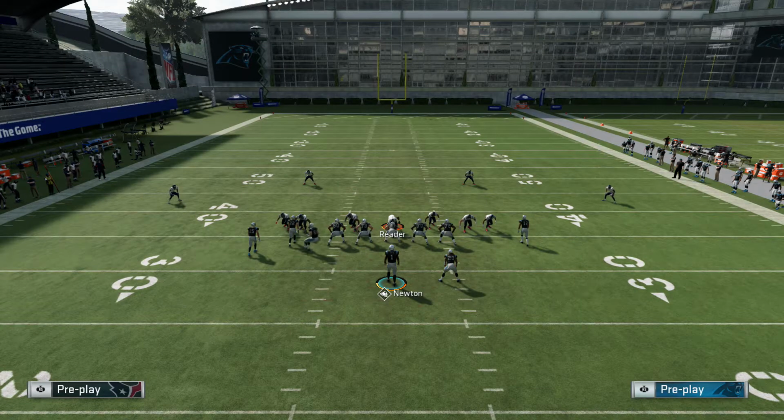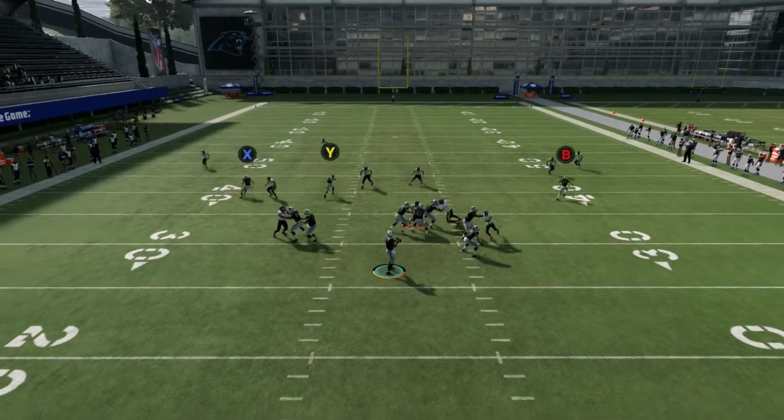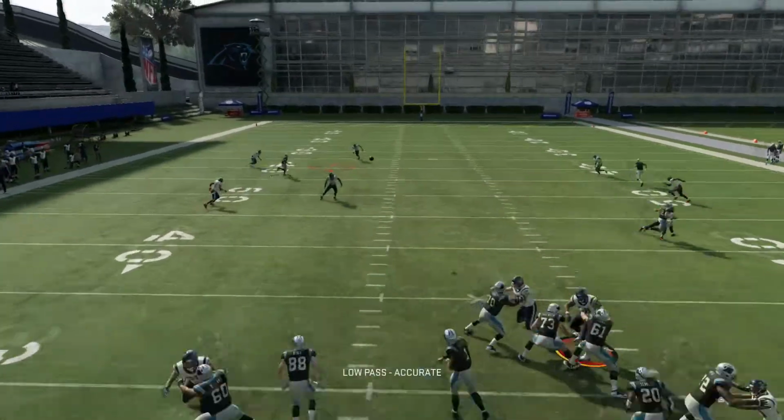So this is a fundamental concept. I love user and wheel routes and fades out of compressed sets. So take this and you can apply it to many other formations to improve your game.